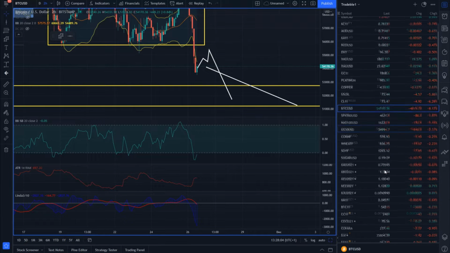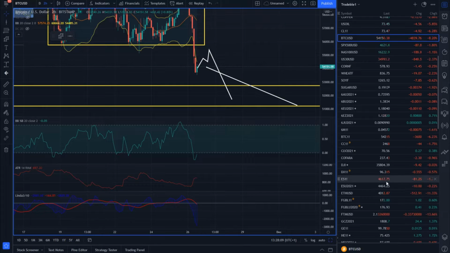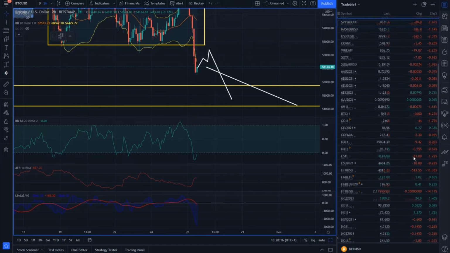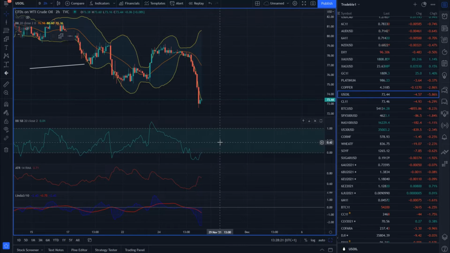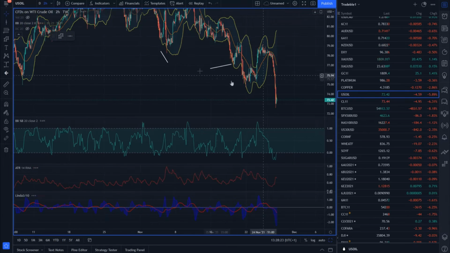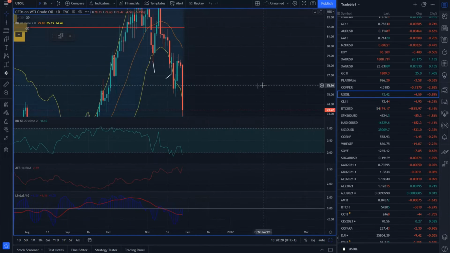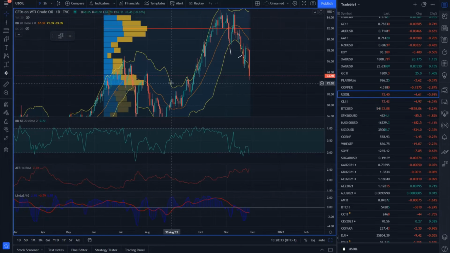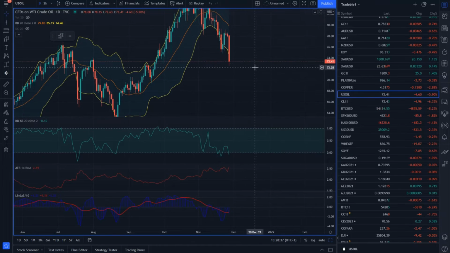Other markets were affected very hard today, basically the energy sector. So Bitcoin is so far down 8% for the day, but like crude oil, I'll just show you, the crude oil market is down almost 5.8%. It's a big drop for crude oil. We'll go to a daily time frame and show you that drop. So pretty big drop. And on the crude oil, I will remove drawings for now.